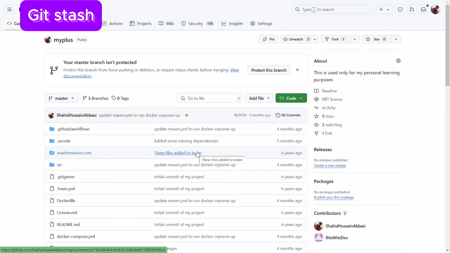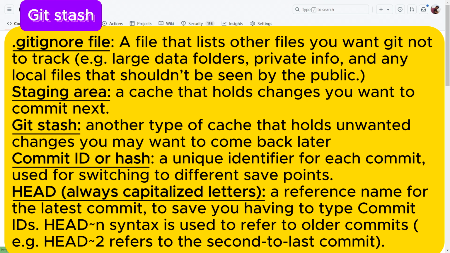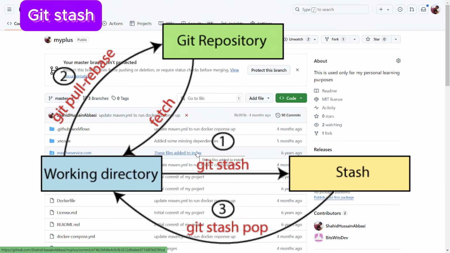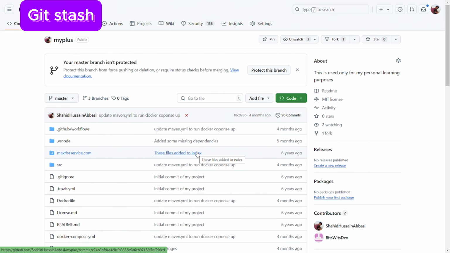Git stash is a very, very important and very, very helpful term we will be using. It is another type of cache that holds unwanted changes you may want to come back to later. Let's suppose you are making a lot of changes in your code.